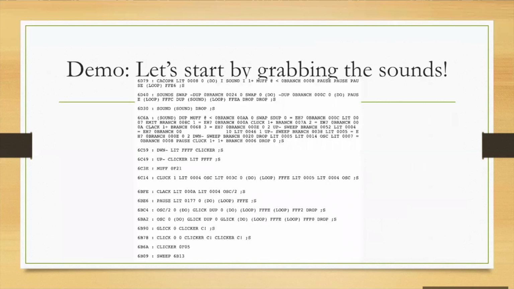Okay, so what I wanted to do was try to port some of this code. So I decided, let's grab the sounds. So from my listing, my disassembly, I found kakaf, and then all the words that it depends on. So looking at this list, looking at kakaf, it puts an 8 on the stack, then a 0, then a do. So to create that cacophony, it's just playing the sounds from 0 to 7. And I is the index, so it puts a 0, then it calls sound. So it's going to play sound 0, sound 1, through sound 7. Then let's see, I 1 plus, it adds 1. Then, oh, muff. There's a muffler. Okay, so muff is a variable. If you look at 6C3E, muff is a variable.